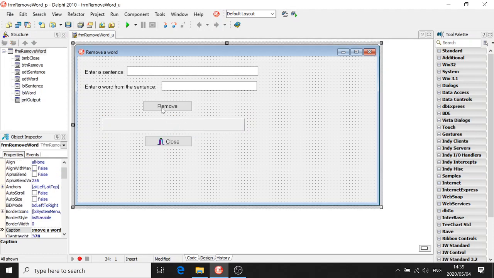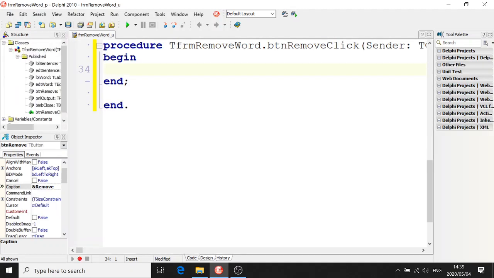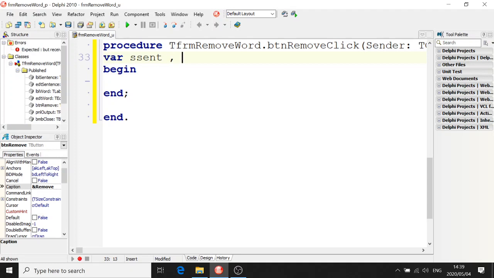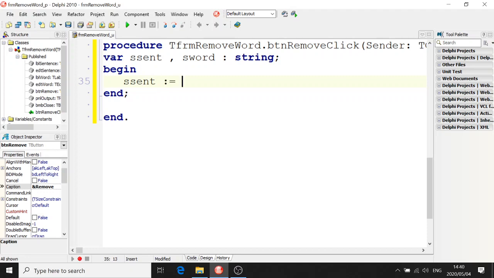Right, so first things first, we must put our code into the remove button's onClick event, and then we will create some variables, 2 of them. We will allocate those variables, give them a value.